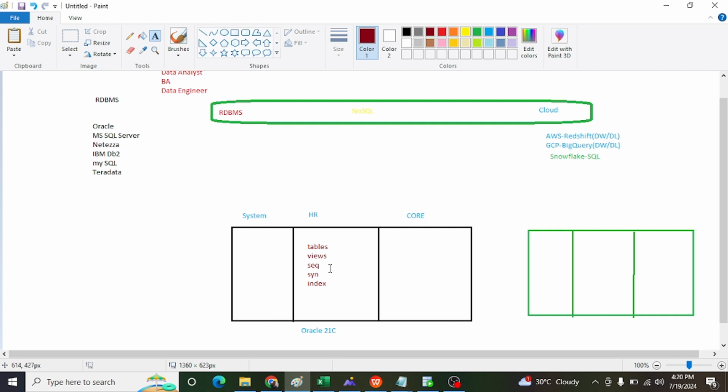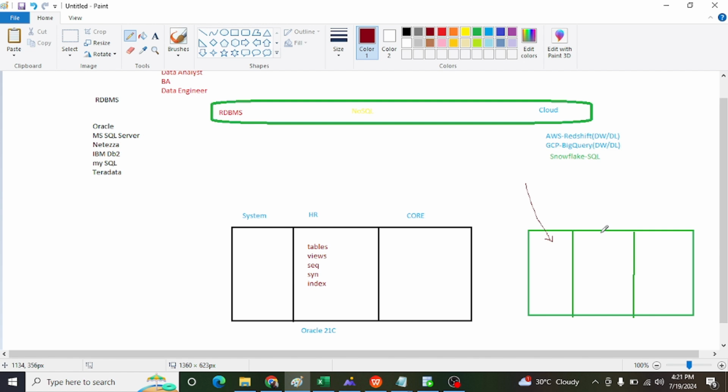We cannot access any other schema's tables, or even view them. In the same way, if you have access to one database, you cannot have access to the other databases.